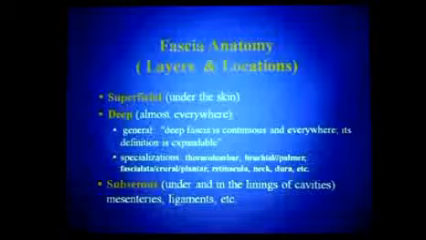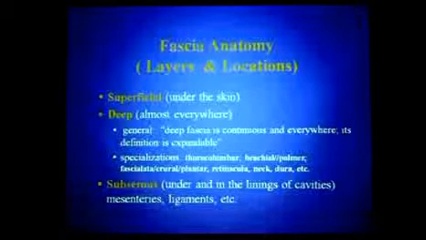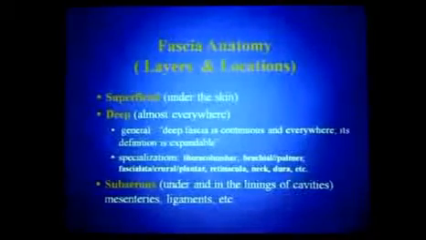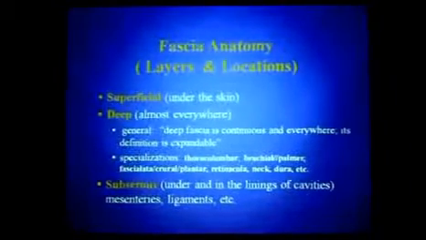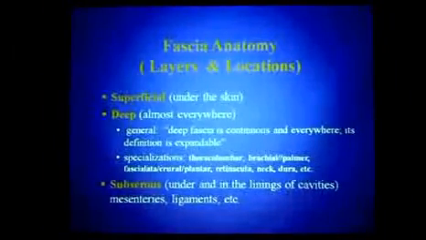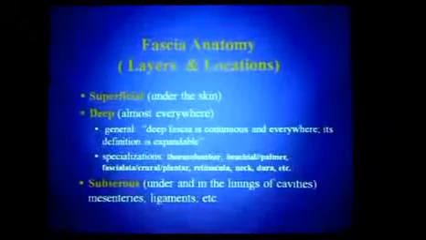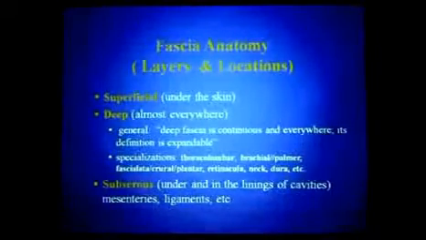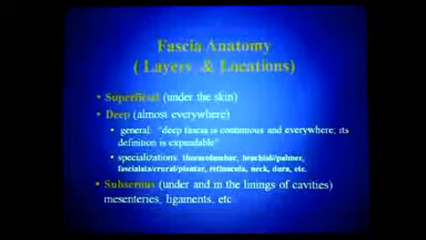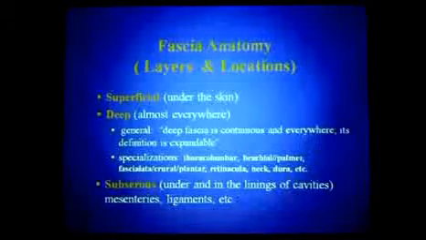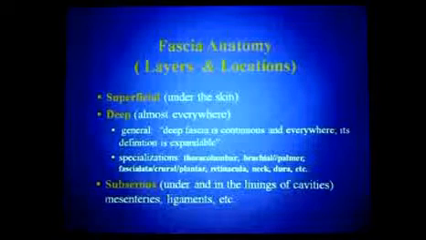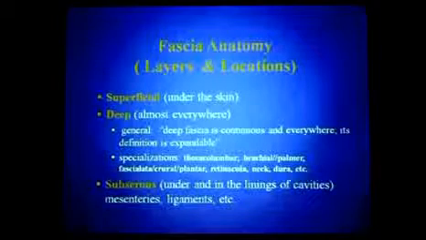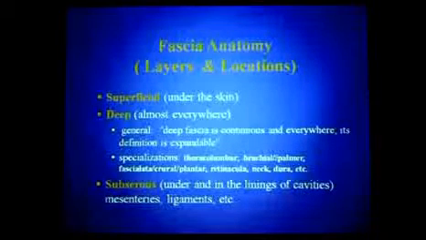So in order to understand fascia, we need to go a little bit into the anatomy. In reality, the fascia is one piece, but for educational purposes, we divide it into 3 layers. Superficial fascia is directly under the skin. Deep fascia connects the muscles to the bone and connects to pretty much everything, and has a relationship to the dura, the pleura, the peritoneum, and the pelvic fascia. Most of the fascia in our body is deep fascia.